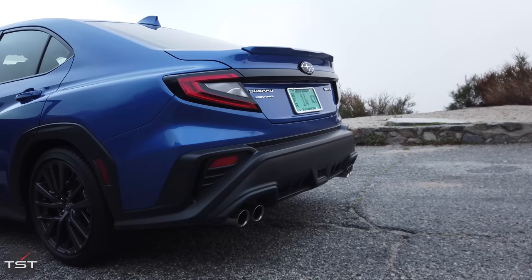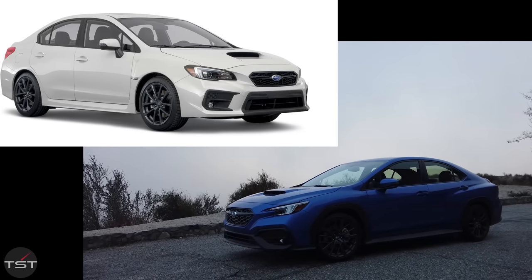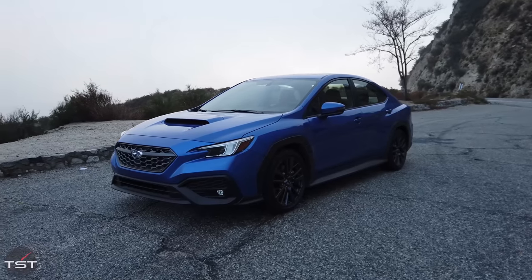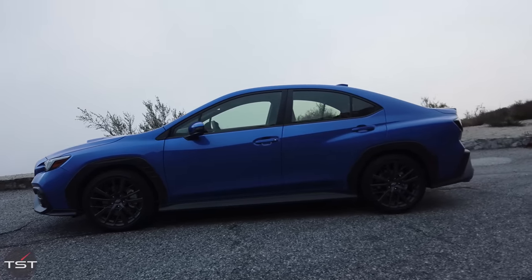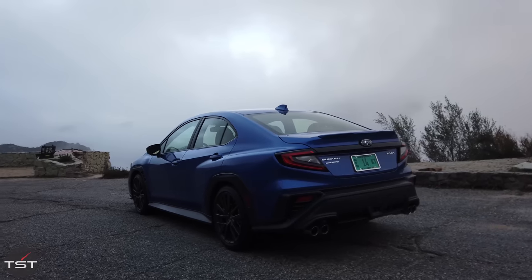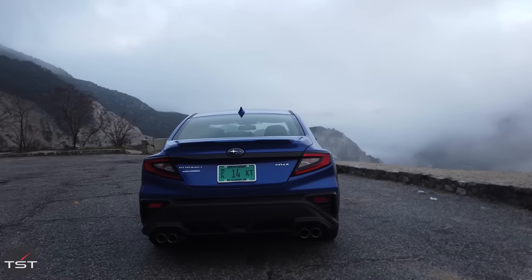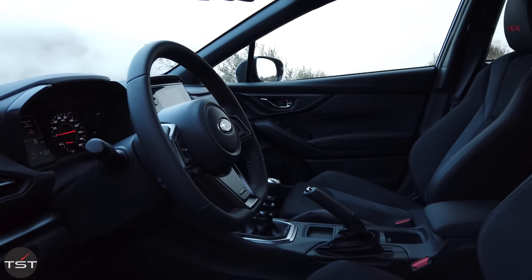Welcome to the 2022 Subaru WRX. It is all new, actually. It's weird because in some ways it looks all new, in some ways it looks like a facelift. You kind of have to park it side-by-side with the other one to really tell the difference. But in fact, it shares no body panels with the regular Impreza. It's got this fairly wonky plastic cladding over the wheel arches, which I sort of think is the same thing as the first-gen Chevy Volt. If you get the car in black, you won't see the weird shapes. I got a lot of DMs saying it looks good in darker colors — of course it does, because the cladding is dark. The best place to be to avoid the cladding is inside the car; you can't see it from inside.